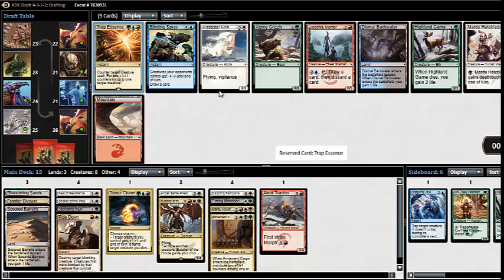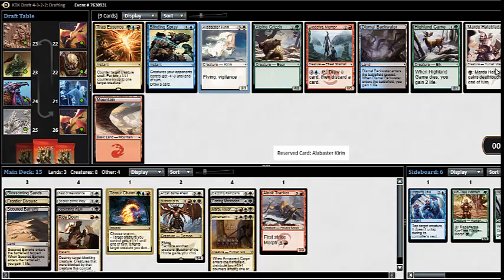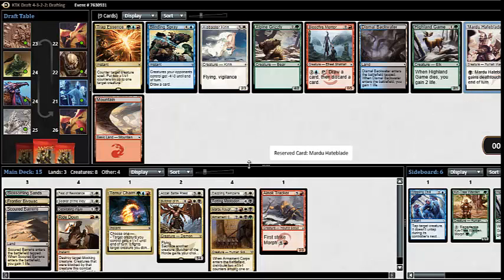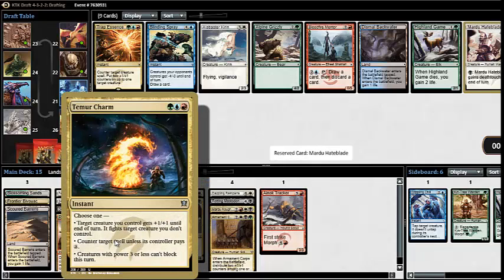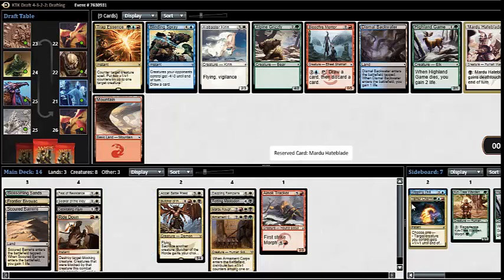That's Temur colors, Alabaster Kirin. I do like the Kirin. Mardu Warblade may be better though. It's cheaper and it kills something. Like I said, I want to pick up a couple of those. Oh, what? I did not want to pick this up. Oh my goodness. I need to learn how to use this system. I thought I reserved the other one. Well, it's not what I want to see. Alright, Mardu Warblade over Alabaster Kirin. Yes.